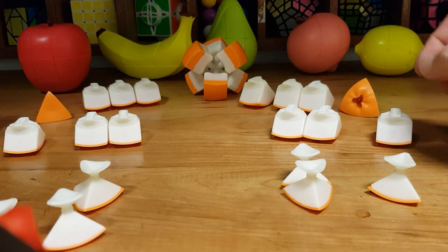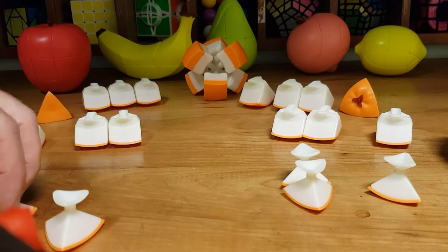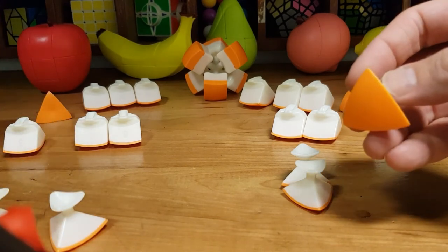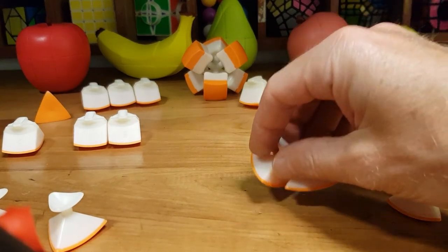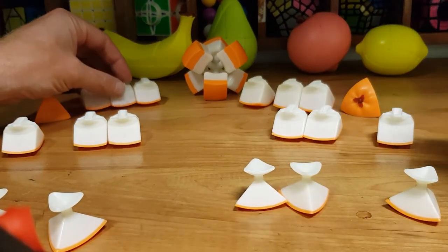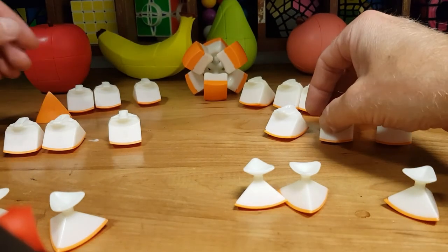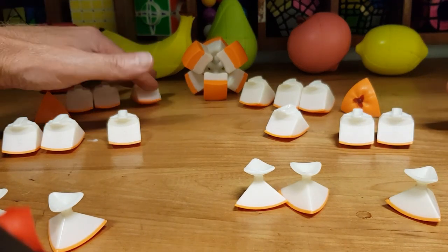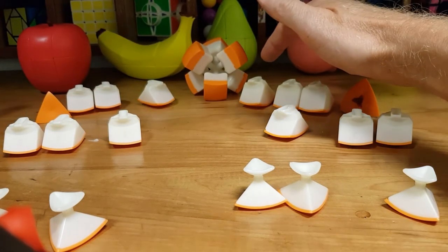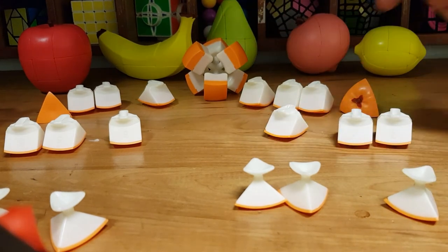On the bottom layer also, there'll be two of these big triangles, okay? And one of these little triangles. And on the top layer, the last layer, you're going to have two of the smaller triangles. You'll have two of the sixes, one of the fives, and one of the threes, which leaves the middle second layer, okay, which you're going to have one number four, one number five, one number six, and one number three.